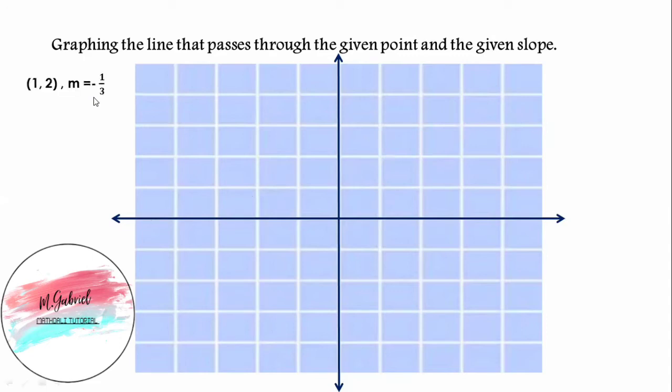Okay, so here is an example. So, again, of course, let us plot this ordered pair, 1 and 2. So, 1 and then 2, 1, 2. So, ibig sabihin, nandyan yung isang point. Next. So, mag-rise tayo ng isang beses. Lagi lang tayong mag-rise sa numerator. Kung ilan yung numerator, yun yung ilan na yung itataas natin. Starting dito sa na-plot natin. So, ilang beses? 1. So, nandito na yan.